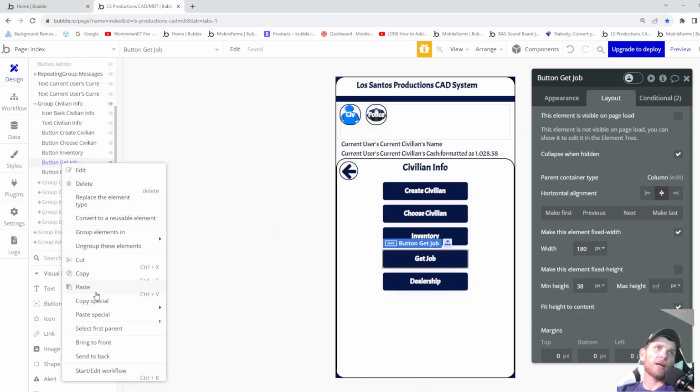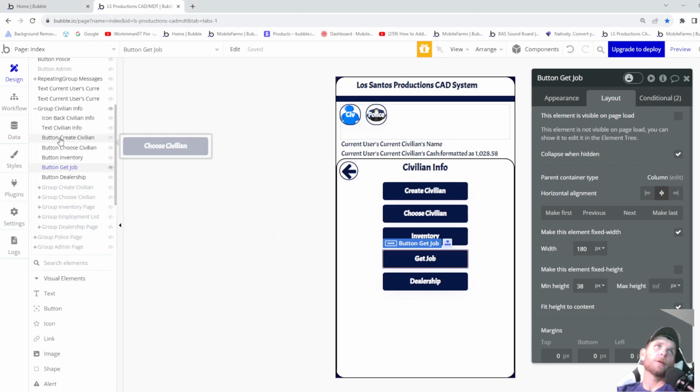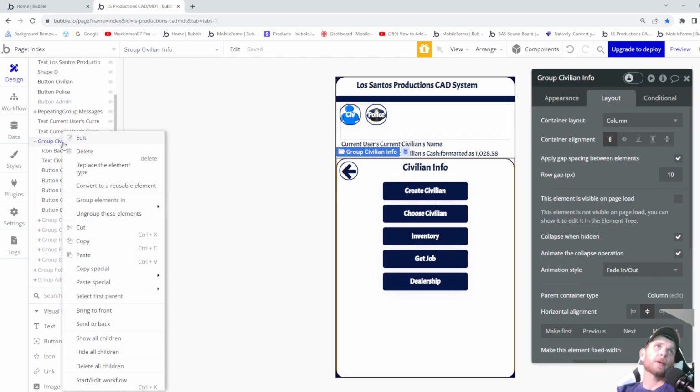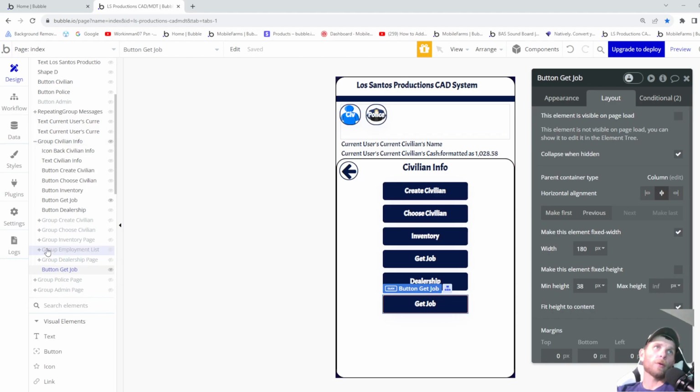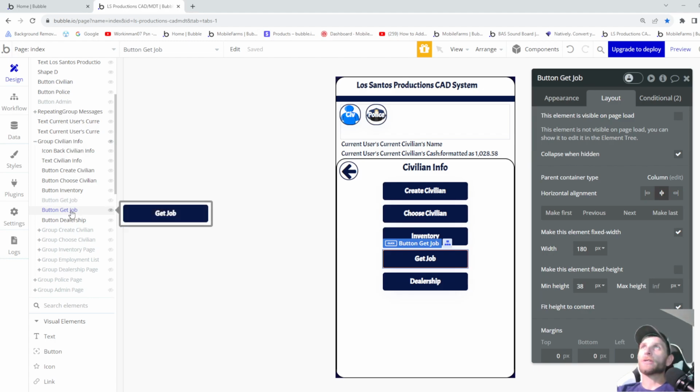Okay, so get job, copy with workflows. We're going to click here, paste with workflows, move it up to right where that is, and hide this one. We're going to change this one to job info, or my job.